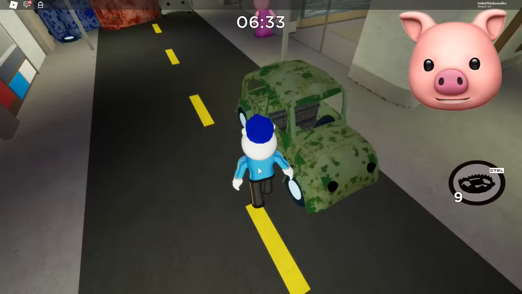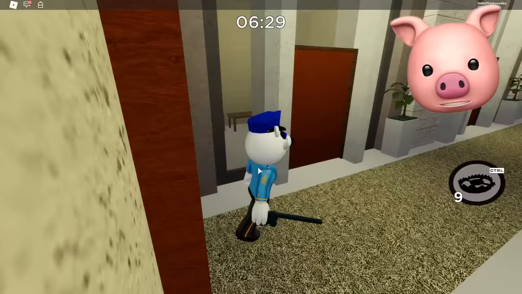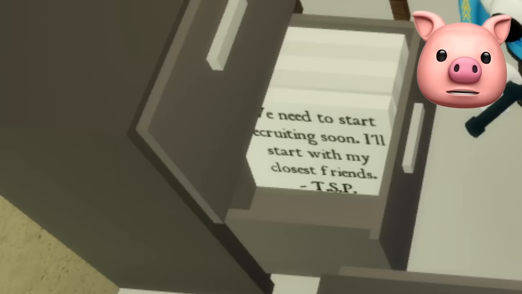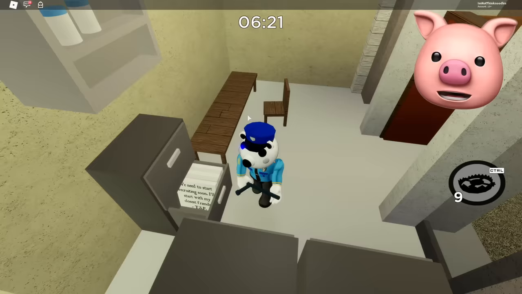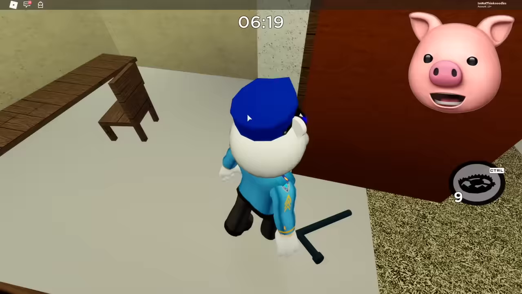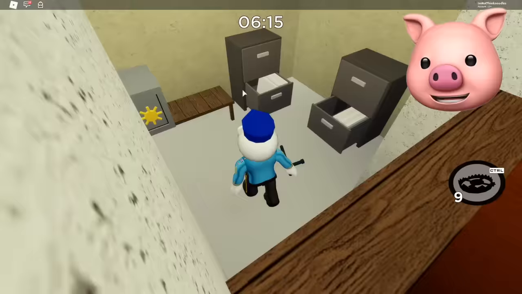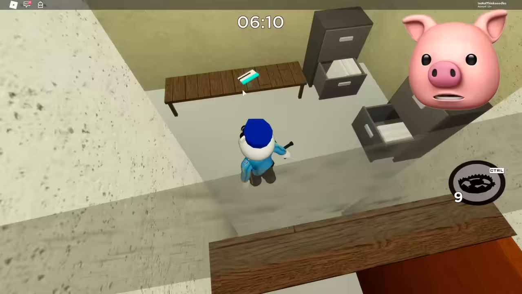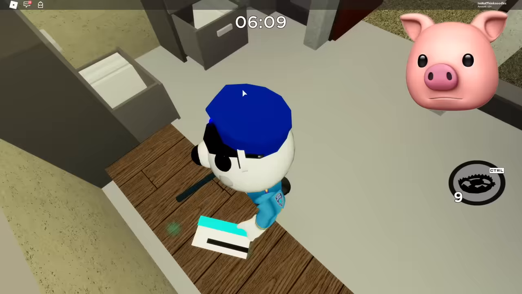I think there were some in these files. So, in some of them. Oh yeah, here we go. We need to start recruiting soon. I'll start with my closest friends. A lot of you guys have said that TSP stands for the seven potions. It used to be the super potato, but now the popular theory is the seven potions. So recruiting for the seven potions.